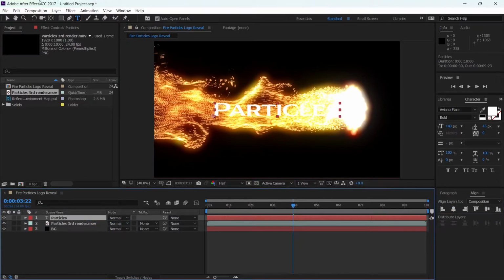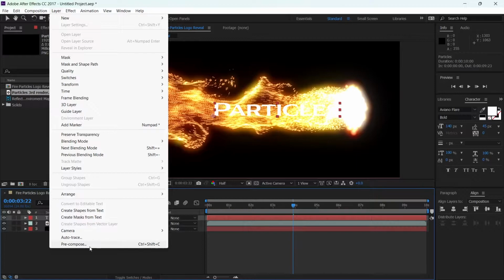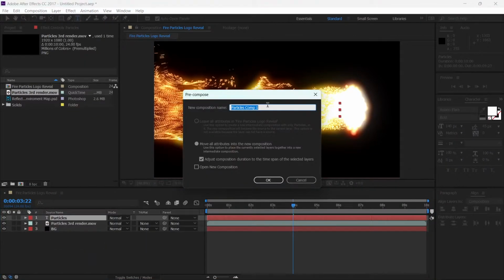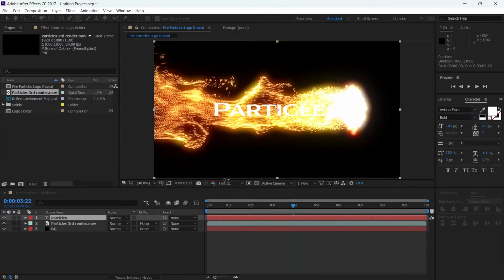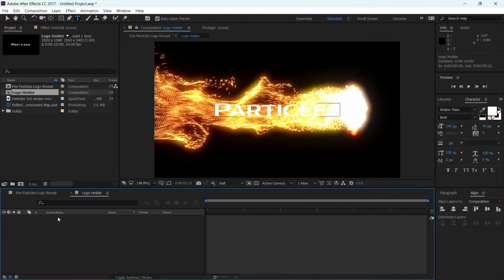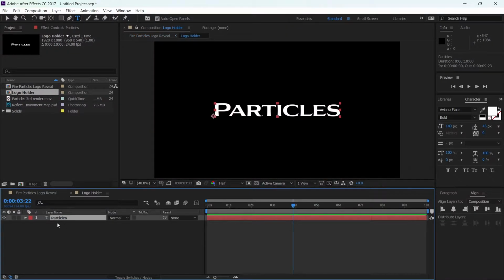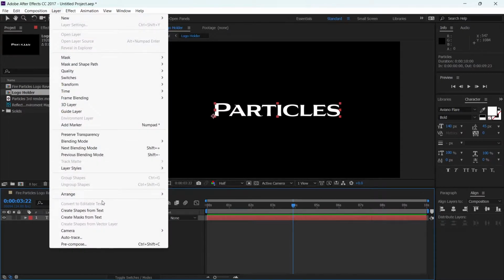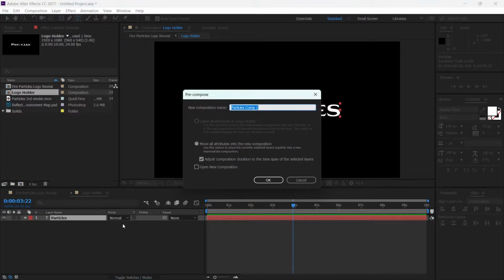Great, and I will go to layer, pre-comp, and rename this to logo folder. Okay, great. So now just double click in here and select this particles and I will just go to layer, pre-comp, and I will type in logo look.